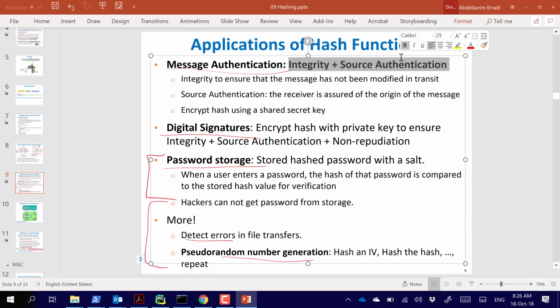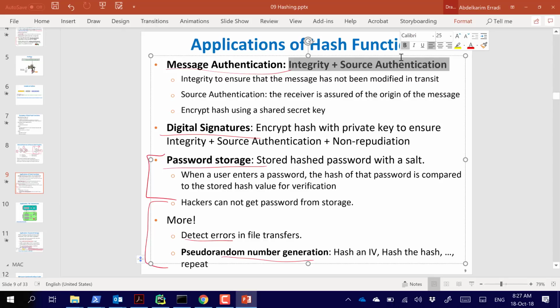So using digital signatures, I can achieve three properties: integrity, source authentication, and non-repudiation. I will explain these in more detail. For now, what I want you to get as a first step is that when we combine hashing plus symmetric cryptography, what do we get? Message authentication.